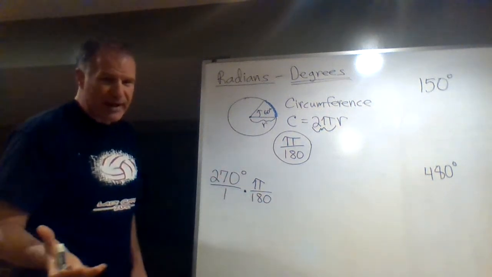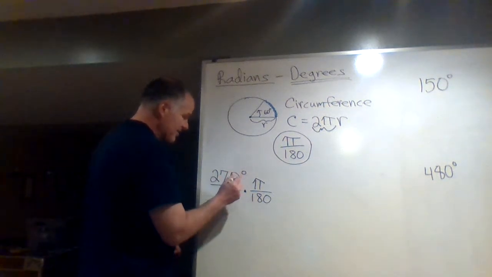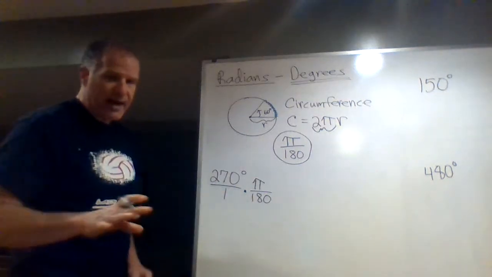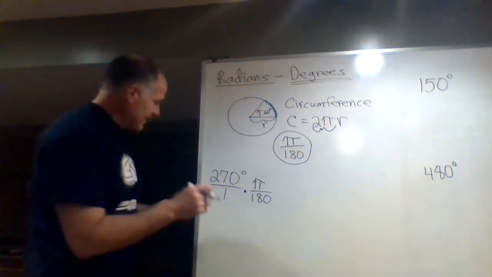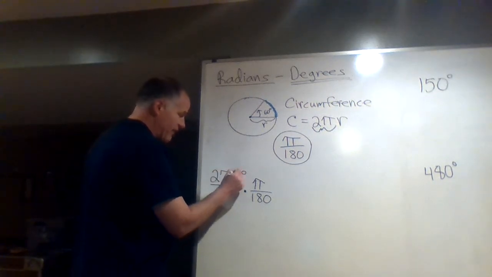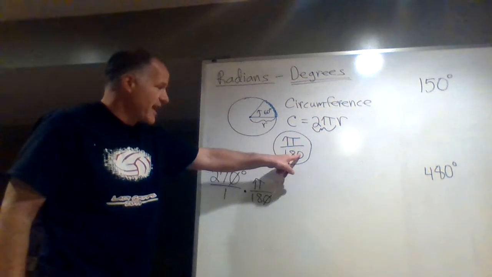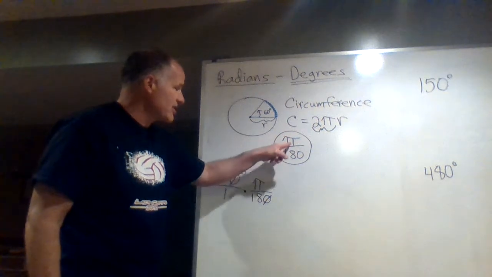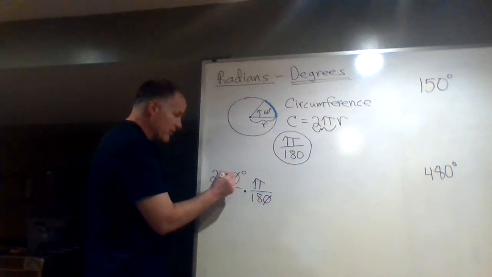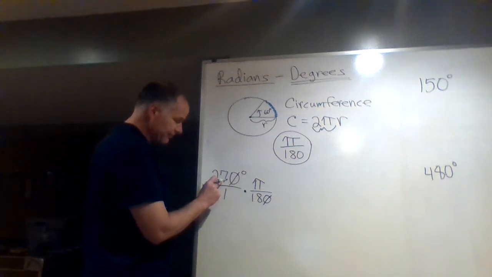You'll definitely want to have your calculator, but here's a shortcut, and we're going to do this for this first video. If there's a 0 here and a 0 there, I can cross out one on each. If this was 200, I couldn't cross off both zeros, but I can cross off one 0 here as long as I cross off one 0 on the 180. This is always 180, so we're going to use pi over 180 every time. So you're always going to have a 0 on 180. If your other number has a 0, those zeros can cross each other out. So now what I have is 27 and 18.